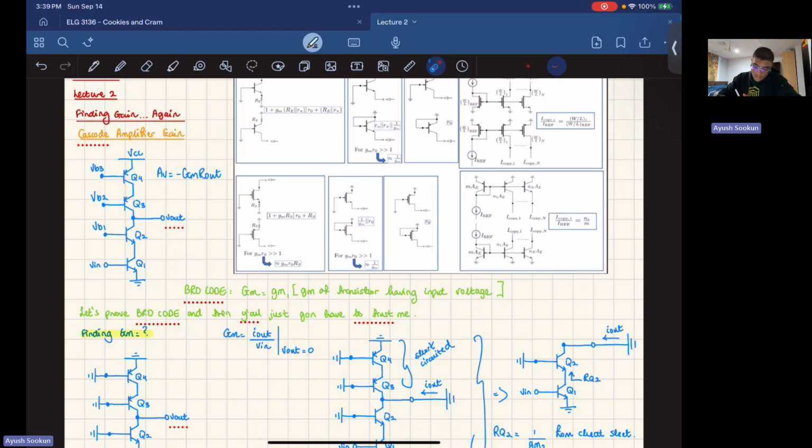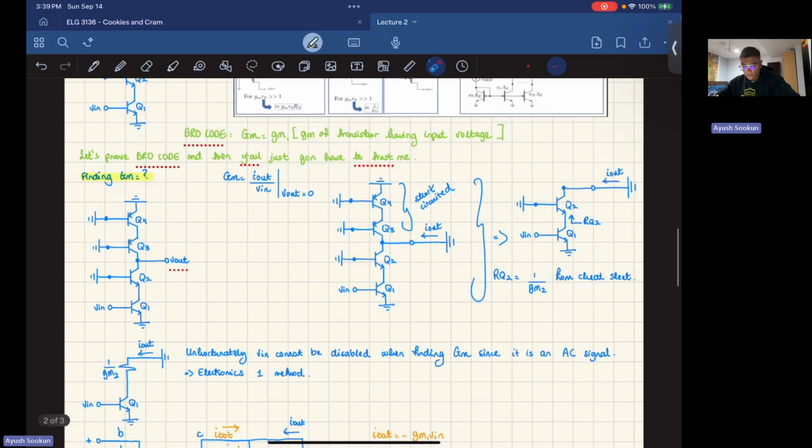So for example, if here, let's say I had a DC voltage, I had V in here at VB2, the GM would be equal to GM3. Trust me, I don't know why it works this way. It works this way though. It's not theory, it's not proved. I can't prove it. I just did so many examples that this ended up being the case most of the time. And you better trust me. And if you don't trust me that I prove it, then you're gonna have to trust me. Either way, let's find it out.